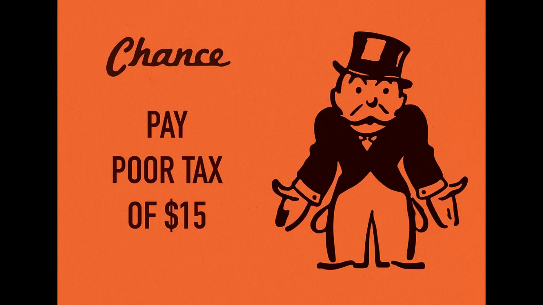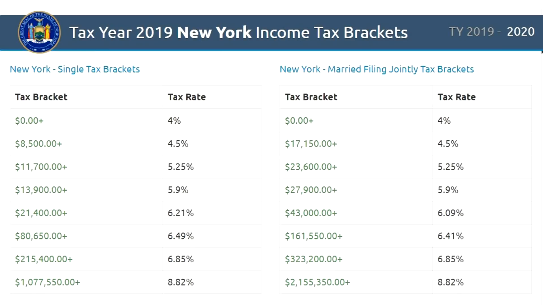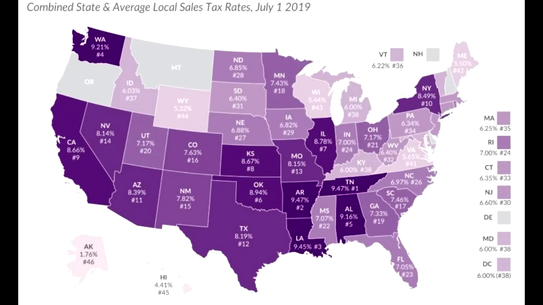Now for the tax rates — New York is well known for being a high-tax state. It has the 13th highest average state income tax rate in the country, with most folks paying between 6 and 7 percent. It has the 10th highest sales tax rate in the country at 8.5 percent. And it has the 11th highest property tax in the country at 1.5 percent. The property taxes aren't going to be crazy high upstate because house values aren't very high, but your overall tax burden is well above average.